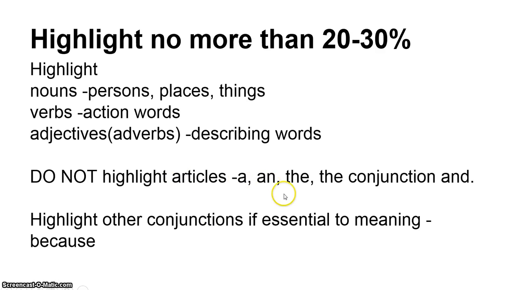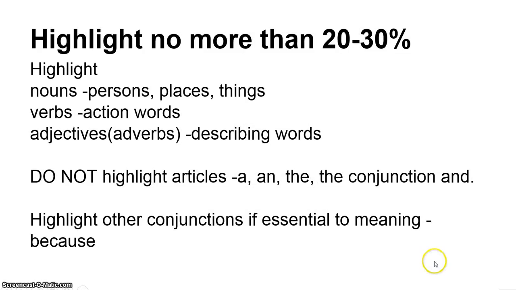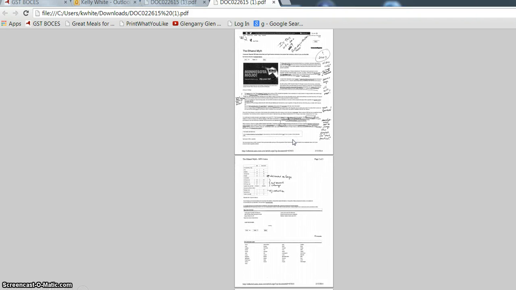Those are simply a, an, and the. And I can ignore some conjunctions, including the conjunction and. My brain will fill all those in as I read anyway. And you saw me do that when I went through the highlighting on that other piece. You might have to highlight some conjunctions if they really give meaning. Words like because would be important relationship words to highlight. So your next step is going to be to highlight your pieces.